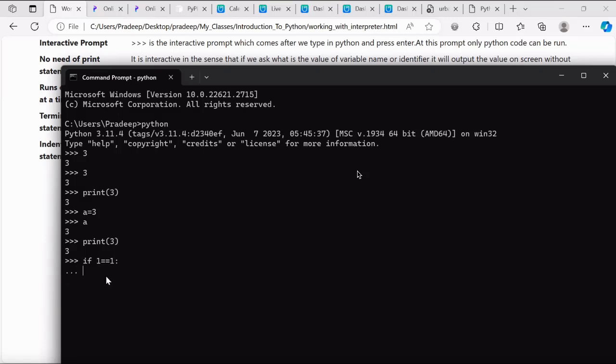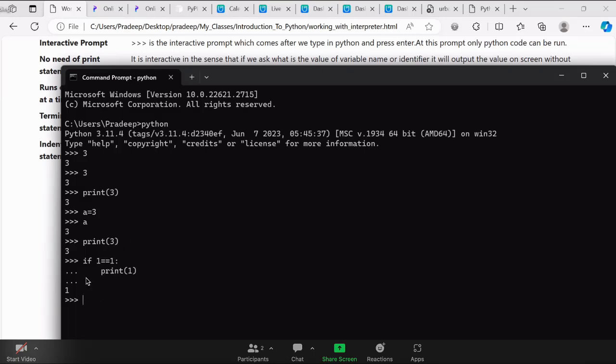It indicates that you need to add some tab spacing and write your other code, whatever you want. So you'll write the code. And if you press enter, still it is asking again, giving the 3 dots and asking for the next line. It makes an entry point into the statement. It will take all the lines, whether you write 1 line, 2 lines, 3 lines, so many. If you are finished writing all the multiple lines, then you just press enter again, without writing any line. Then you will see the output. So this is a compound statement. It will have multiple lines, and for multiple lines, the prompt will change.